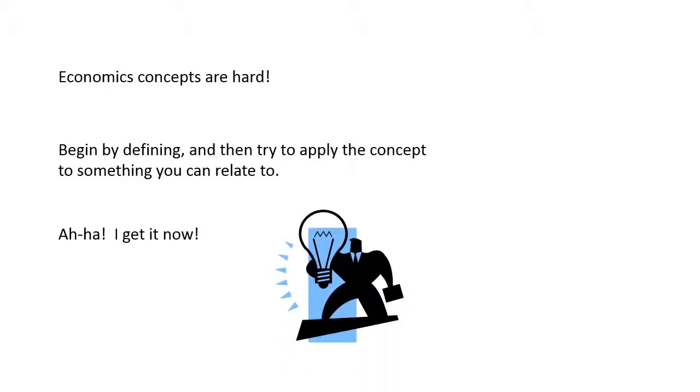Economic concepts can be incredibly difficult to follow. I have had to reread text multiple times in order to grasp an idea. I have found it easier to understand these concepts when they are applied to something I can relate to. It is my goal during this presentation to help you understand the concept of negative externalities by first defining it and then applying this concept to an issue that impacts all of us, the declining honeybee population.